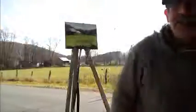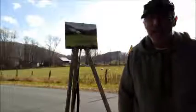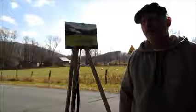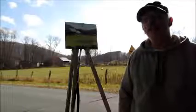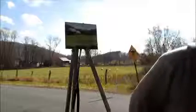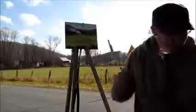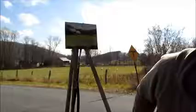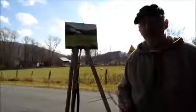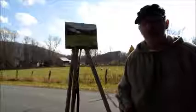Hi. I wanted to talk about paint handling today. Paint handling is the way you put your paint on your canvas. There's lots of ways: knife, brushes, fingers, however you want to put your paint on your canvas is fine.